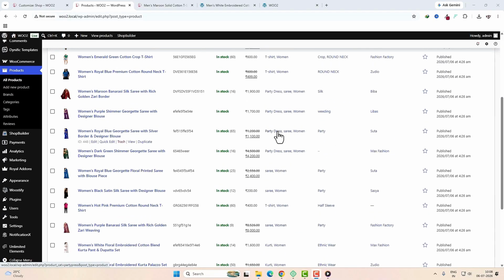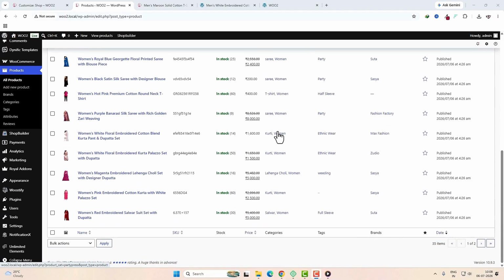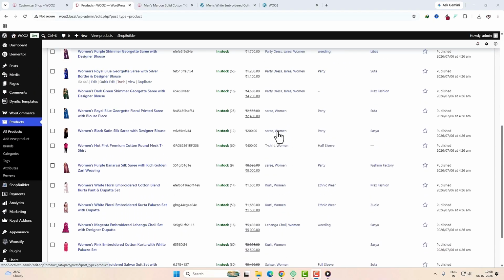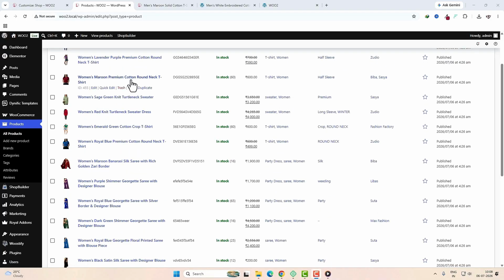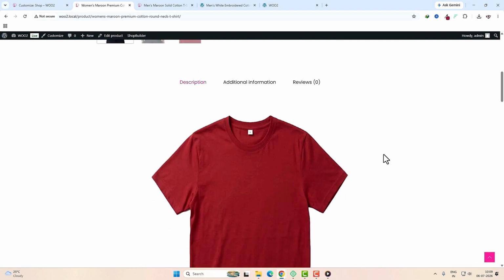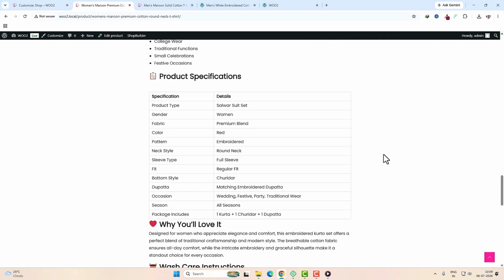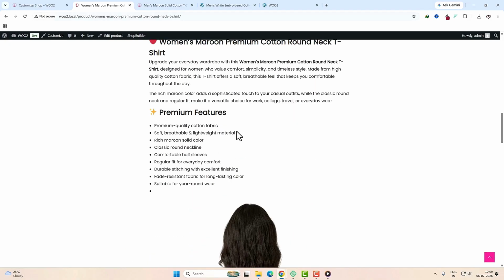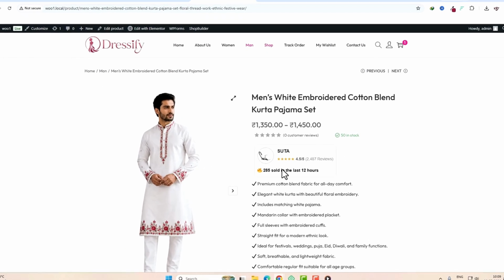As you can see here, I already created a lot of products in different categories. Some of them are simple products, some of them are variable products. Now let me view a product, how it looks now. Suppose I want to view the product, so let me click on view. As you can see, at present my product is displaying like that, okay? It's really looking good.